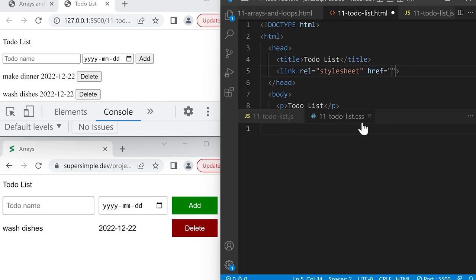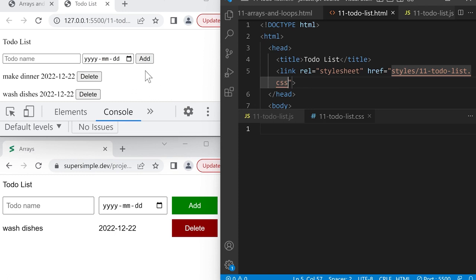We created this in the styles folder, so we'll type styles and then a slash to go into the folder, and we'll load this file, 11-to-do-list.css, and save.